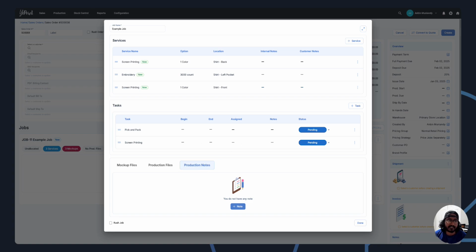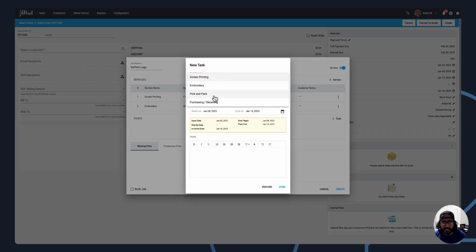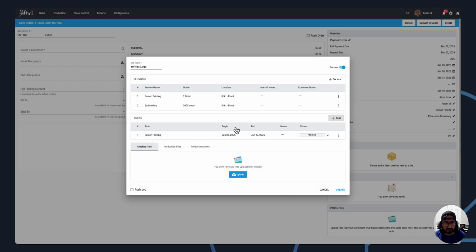The other experience that we had a slight change towards is when you create a task. Now, when I create a task here, yes, I can select the preset. I can change the dates, but I cannot assign this to anyone. I can create it, and maybe once we create, can we assign it? Nope. And for some reason, we did not allow you to do this until you publish the sales order. Then you can assign it. But even then, it's just a lot of clicking around.